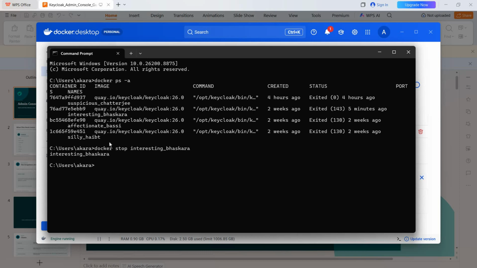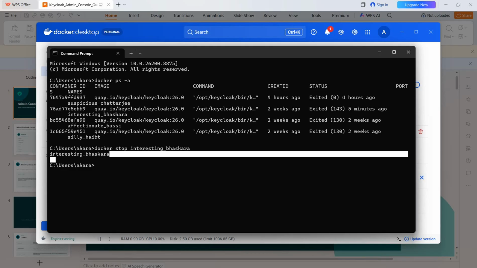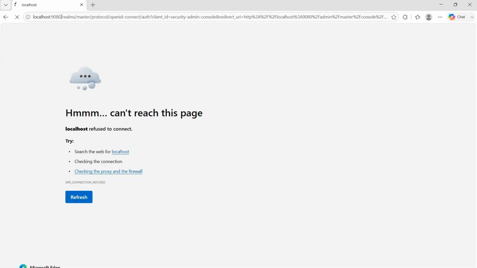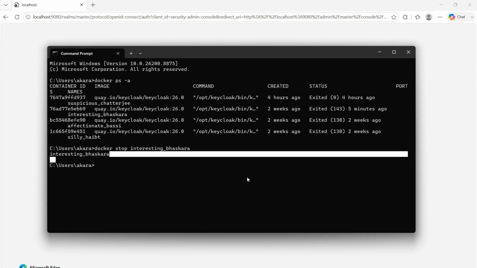When you run this, you see it is stopped. Now if we come to our browser and check whether Keycloak is still running, you can see it has stopped, because I ran the command to stop the Keycloak image.